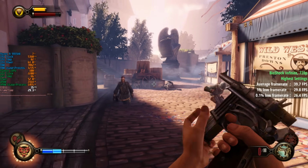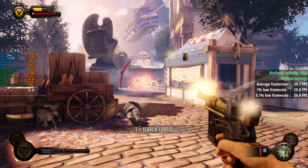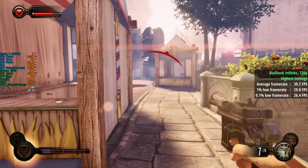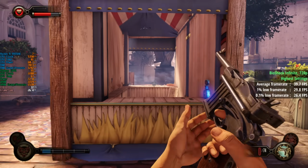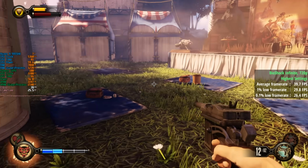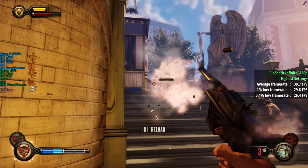It's probably closer to 40 to be honest, but yeah, with the absolute highest settings at this resolution, it's looking pretty decent. Now, of course, my advice would be to drop the settings a little bit before dropping the resolution, but as I said, I wanted to stick to the max settings here. I hope it doesn't defeat the object too much by dropping the resolution to 1280 by 720 or below 1080p. Some have been 900p of course, but yeah, I think it still looks pretty decent, and 720p doesn't look too bad, at least not to me, who probably spent most of the time playing this at 720p back on the original consoles.